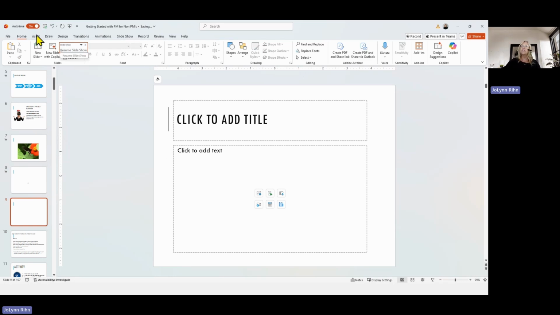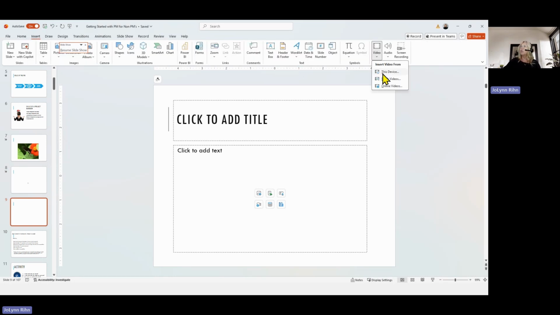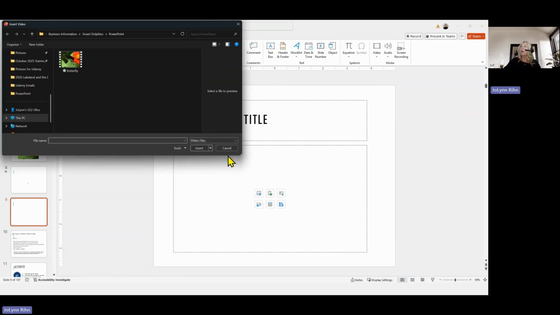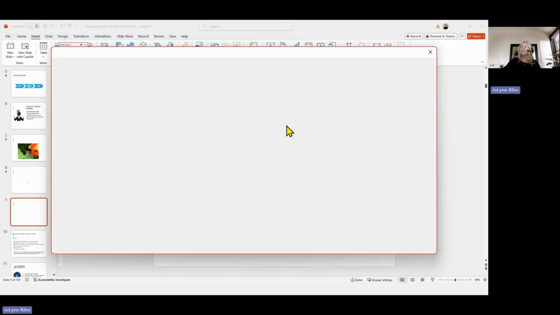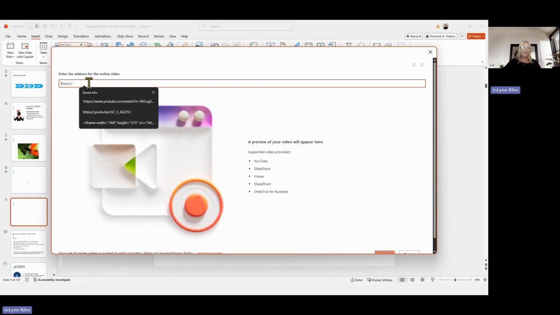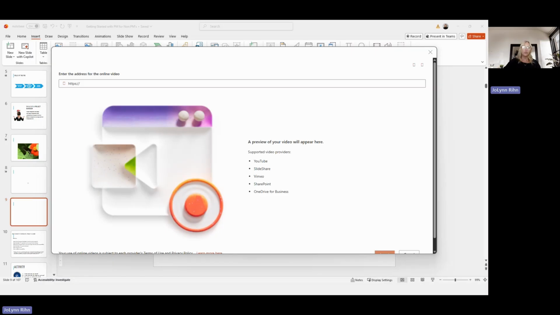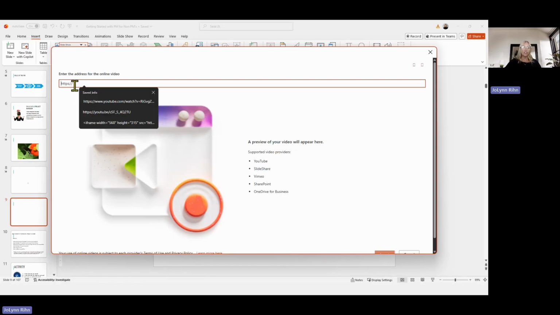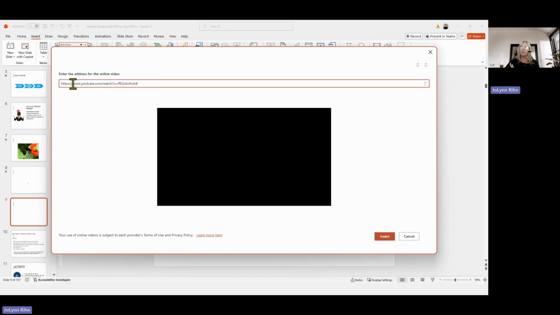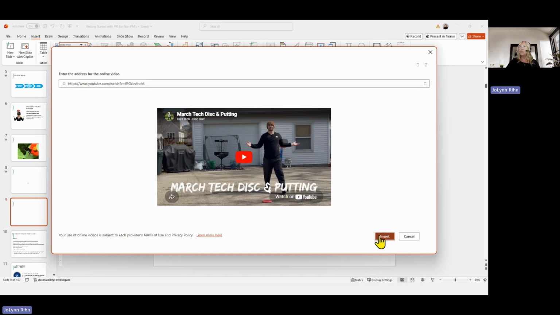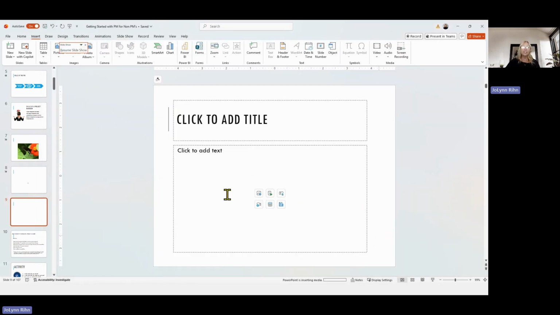So I'm going to go back to Insert. I'm going to go back to Video. Oops, not that. I meant to say Video, Online Video, just so you could see how you actually do this. You're going to just paste the URL. So if you're on the internet and you go to a website that actually has the video that you want, just copy the URL, then you can just paste it. They have made it so much easier than it ever used to be. Then you click Insert, and it's going to insert that video coming directly from the internet.